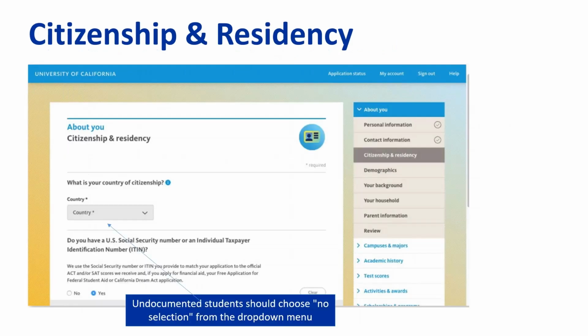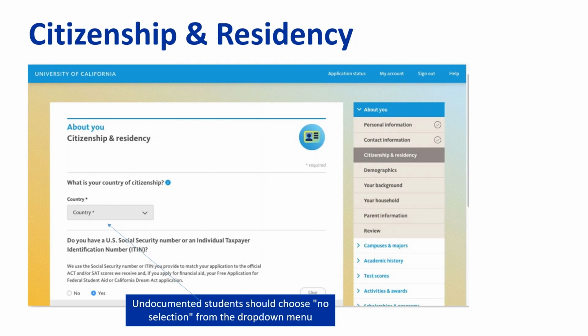The citizenship and residency question is huge. Of course, this is the one that determines your tuition basis. So will you be paying out-of-state tuition or California in-state residency tuition? Those of you who might be undocumented, it's very important that for your country of citizenship you indicate no selection. That is literally a choice in there. You're going to be tempted to say, well, I was born in, I don't know, Africa.